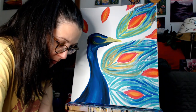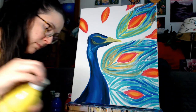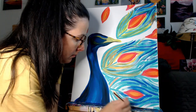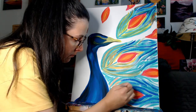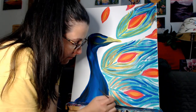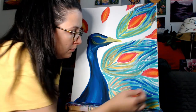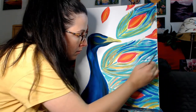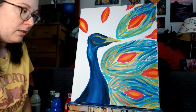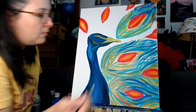Okay, and then we're gonna get red. Oh, let me just get more yellow. Okay, so red and yellow, get a little bit of orangey happening. And it's okay if we get it on our peacock, because we're going to be still going over and doing a few more things to him, so no stress. I'm just trying to cover up anywhere that I see some white a little bit. Okay, cool.